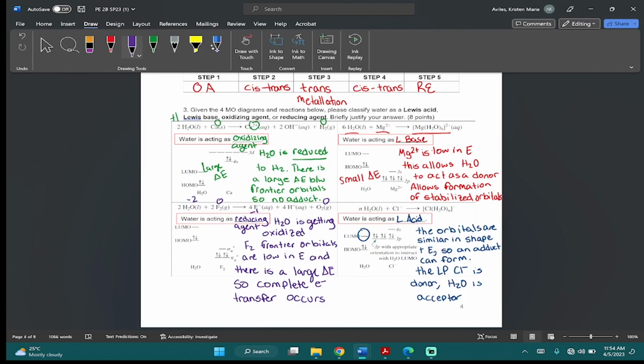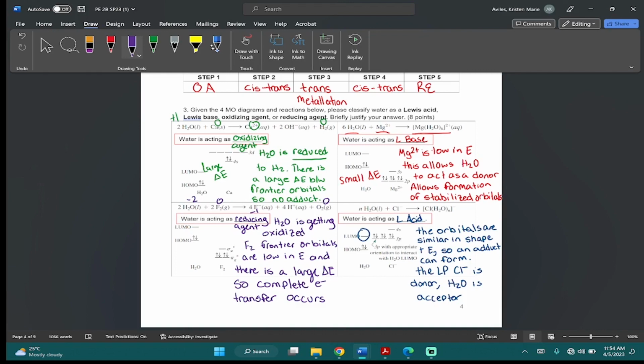So I know when I took inorganic chemistry, I had to show water as an extreme acid and extreme base, as an oxidizing and reducing agent, and that was my question. There were no formulas, there was nothing. I had to draw the MO diagrams. I don't think we would give it to that extent, but if we asked you to provide an example in which water is acting as an oxidizing agent, I think that's one that you can do.